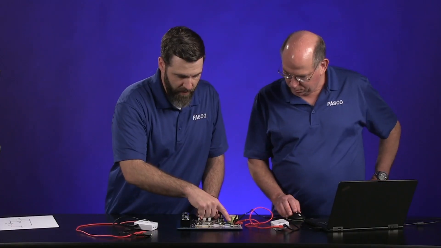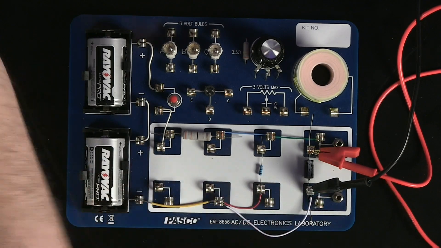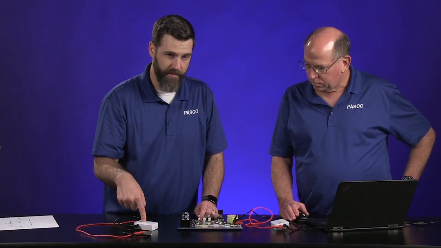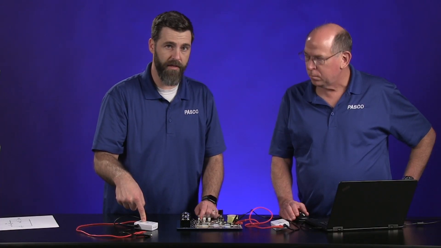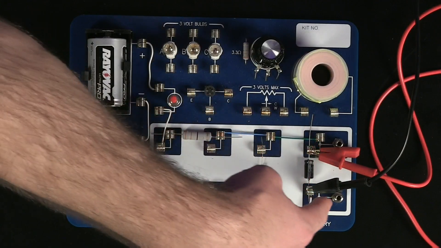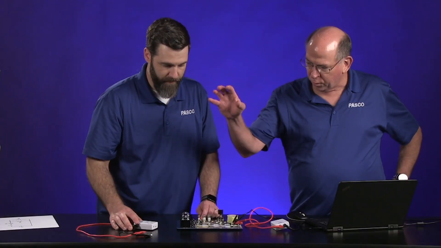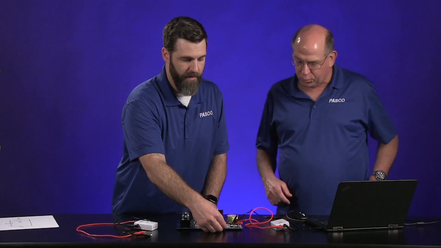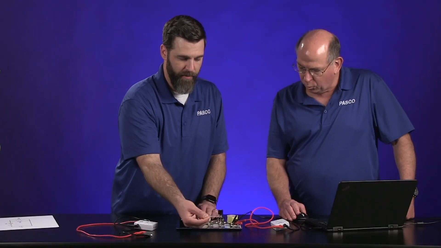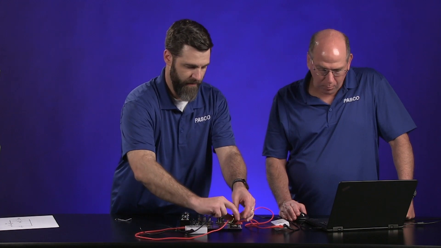So it's going to measure the voltage across. Exactly. And then to measure the current through the capacitor, I'm going to take this white wire right here and I'm going to take it out and I'm going to replace it with this current sensor in series. So the current is going to have to flow through the capacitor through the current sensor before it makes its way. So the charge is going to flow through the current sensor instead of that wire. It just takes the place of the wire. So they work very differently and we have to be careful as we hook them up.